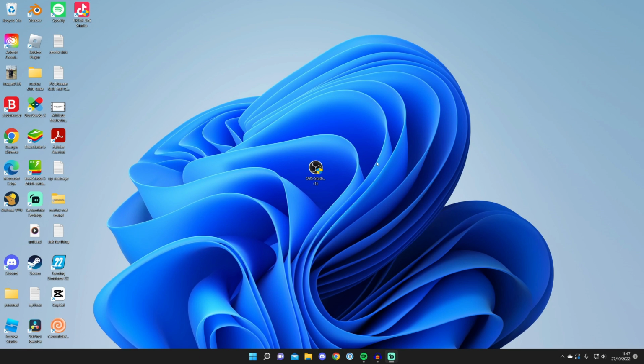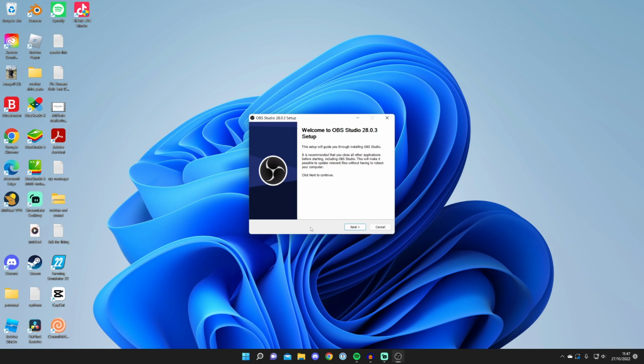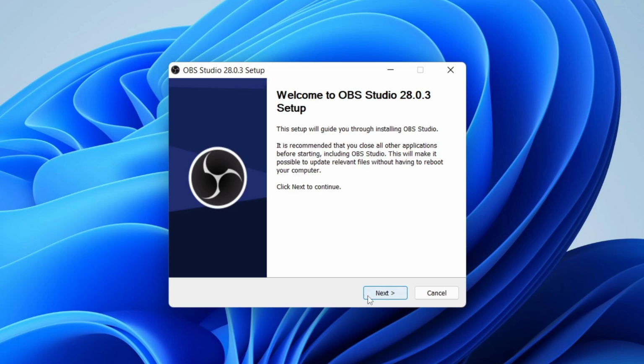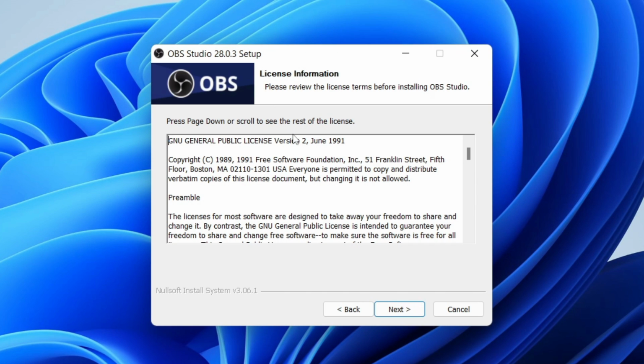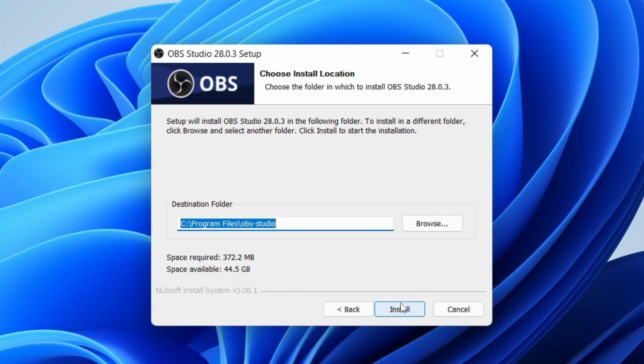Once you've found the installer, then all you need to do is double click on it. As I said before, it's pretty likely that it's in your downloads folder. Then when you go and double click on it, you're going to get a Windows security pop-up. You just have to allow this app to make changes to your device while it installs. Then you're gonna get this page here, and let's just go through the installer. Then after pressing next, we take into the license information and make sure you read through it. I already have, and then go and press next again. And then we can go and install it.